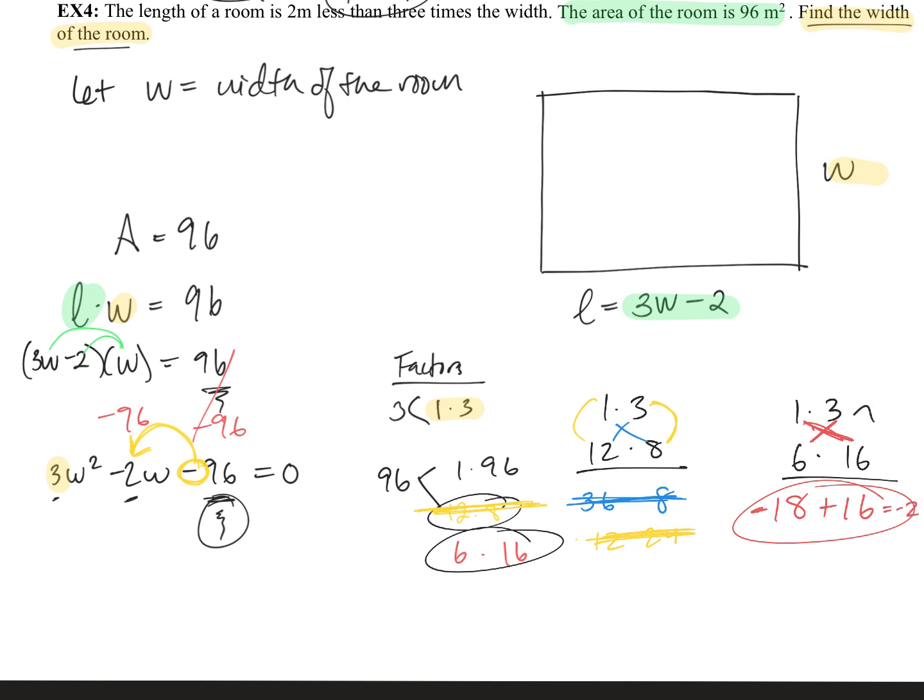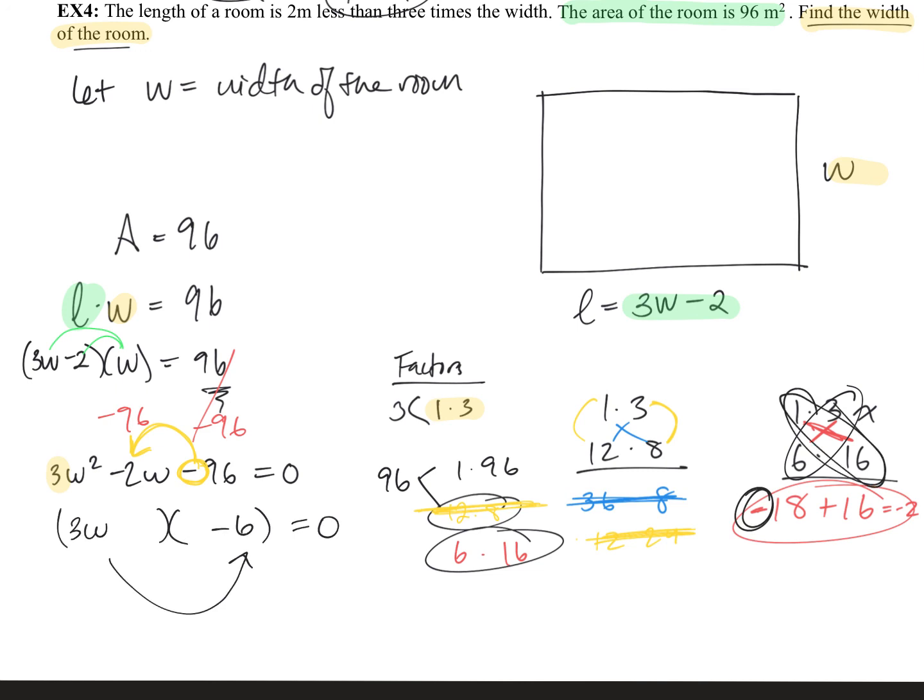Okay, so let's go ahead and plug these in. Let's set this up correctly so we know, because we have that minus 96, that my signs are going to be a positive and a negative sign. So we have 3W. Let's see, the 3 got multiplied to the 6, which means the 6 will be over here. And they had the negative, so that'll be negative 6. And then the 1 got multiplied to the 16. So that'll be 16, and we knew the 16 was positive, so it gets the positive sign.